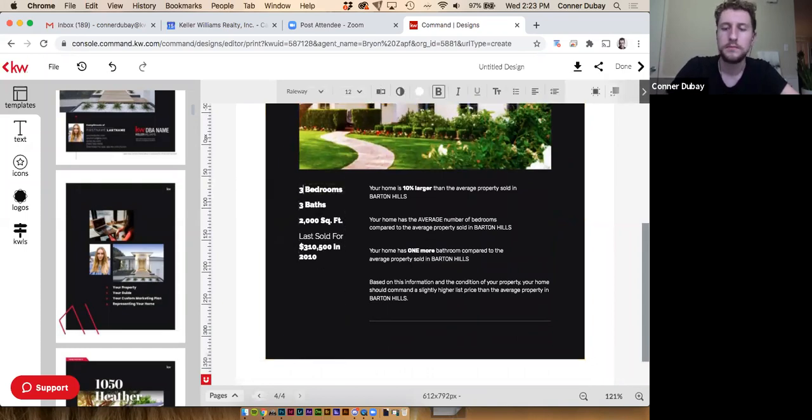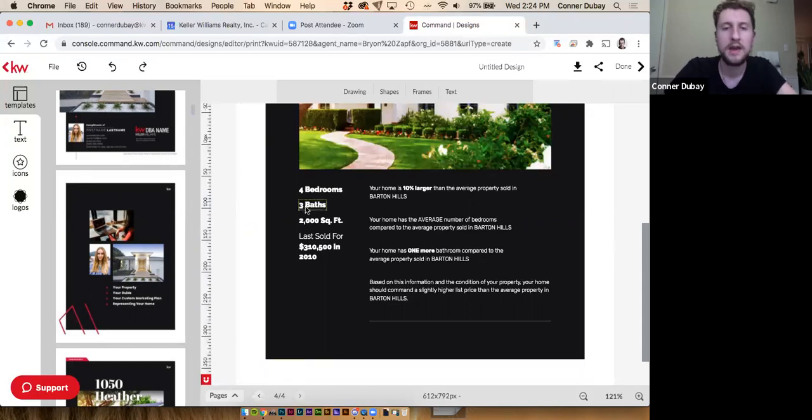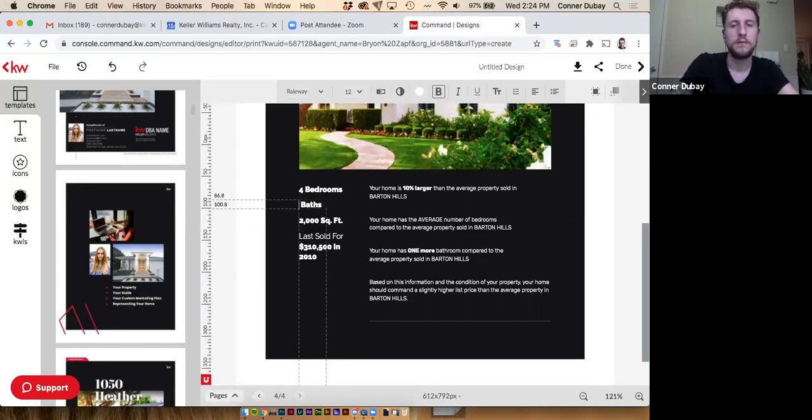And again, I'm using my arrow keys just to move around here. It's a 4-bedroom house. My imaginary home here. I just messed that up somehow, so I'm going to click Command Z, and that brought it back to where it should be. It's a 4-bath. It's a nice house.